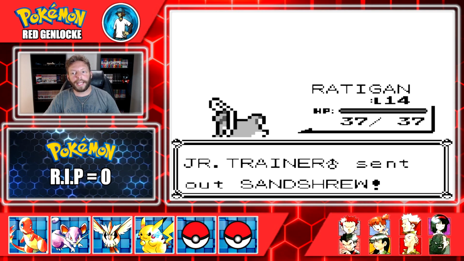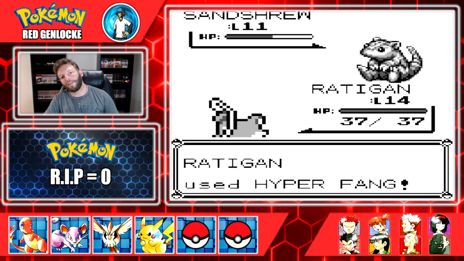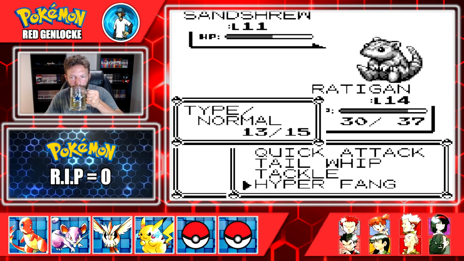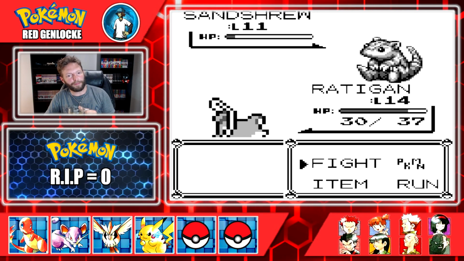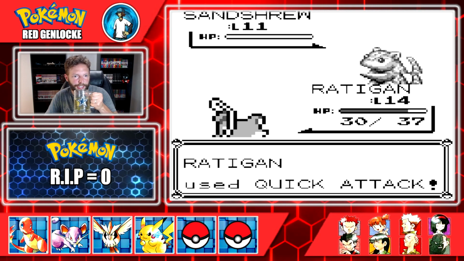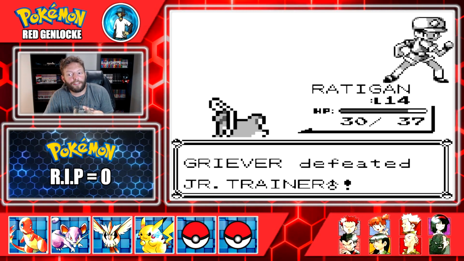We use Radagon and easy Hyper Fanging the entire team because we are at a severe disadvantage against Brock and the Geodudes, and of course the Onix. So we're sending out Radagon first, trying to get an easy victory without any damage so we don't need to use a potion. And we only take seven health damage.